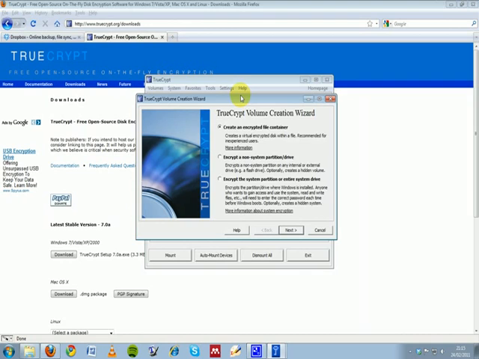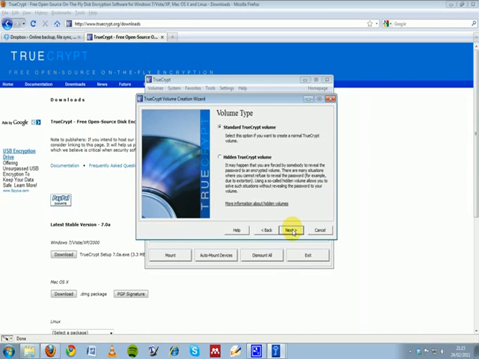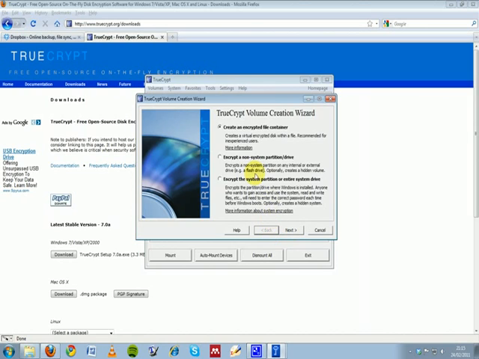So imagine you create an empty 1 gig file, and inside that file or that container you can drop other files, but it can only be opened with a password. So you create the container, it's like a box that can only be opened with your password, but other than with your password it's completely encrypted and nobody else can access it. So what we want to do is create an encrypted file container and put it in our Dropbox. So we have an encrypted container that's synchronized between all our computers, and then we can put our work files in there.